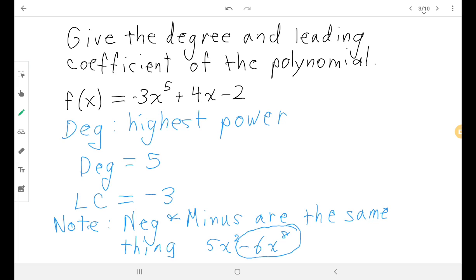By the way, this ability to mix up negatives and minuses is why I always suggest to you, and will always suggest to you, to change every minus to plus negative, and then very clearly that's a -6. It helps to take the ambiguity out of it. So if there are no questions, I'm going to move on.